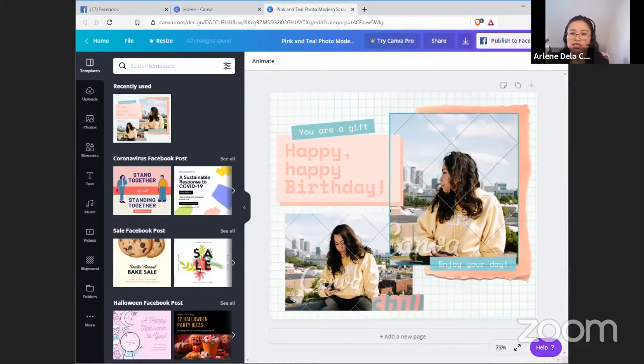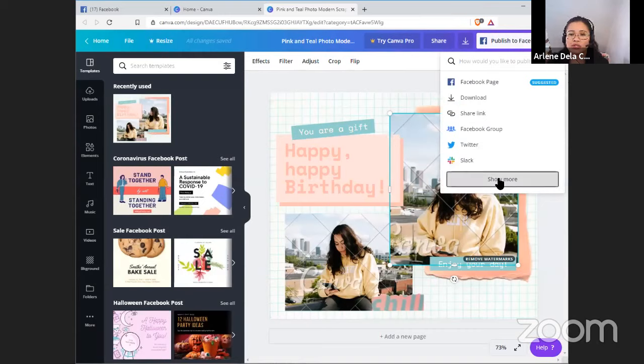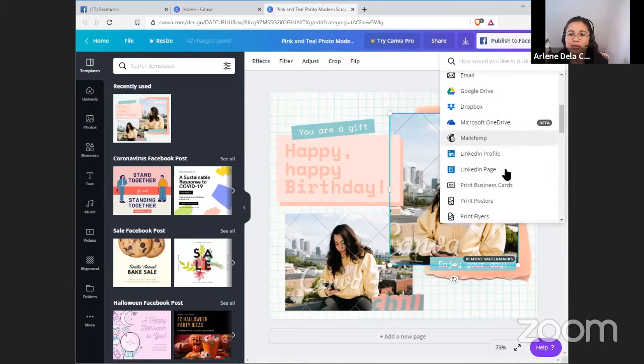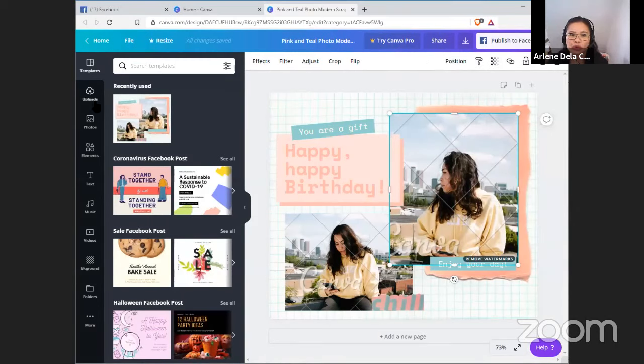Alright, so eto, this picture is actually with watermark. So pag may watermark siya, ibig sabihin this is paid. So kung naka Canva Pro ka, kasama siya sa binayaran. Okay? So eto nandito sa taas yung Try Canva Pro. You can try Canva Pro for free for 30 days only, okay? So this is a free account. So pag eto yung ginamit mo, yung may watermark, may bayad siya pag isi-save mo na siya. So to avoid the watermark, lagyan mo lang siya ng picture na free.